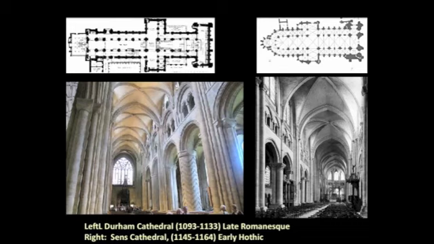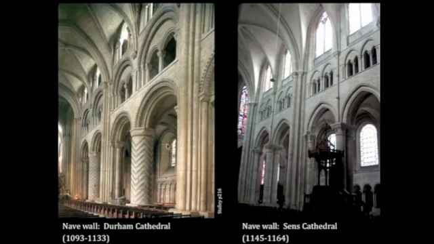Yeah? Good, excellent. In the Durham Cathedral, we have rounded Roman arches, which were popular in the Romanesque period. And in the Sens Cathedral, we have pointed arches. Good, what else? Yes? Yeah. And he's made the observation that from these photographs, you really can't tell anything. But the one on the right looks taller. And in fact, we see about this dimension before the springing of the vault, and we see a dimension that's much bigger than the springing of the vault. So yeah, the Sens Cathedral is much, much taller.